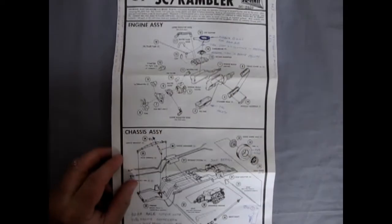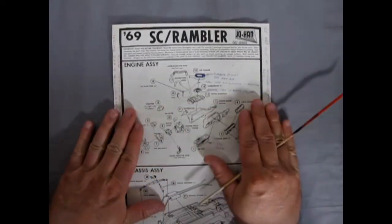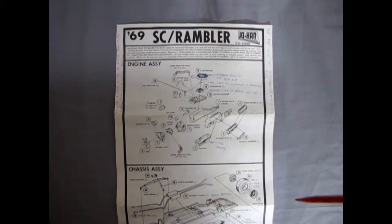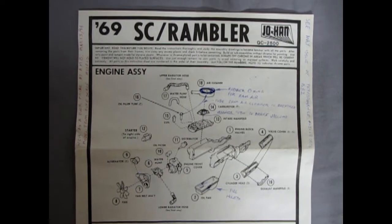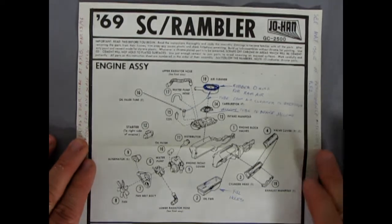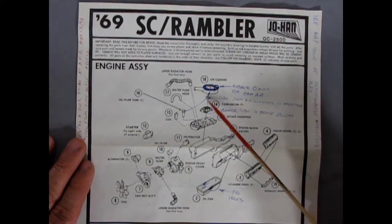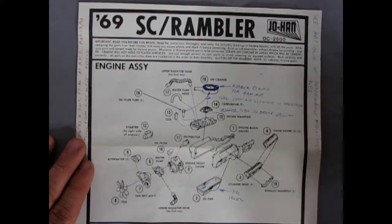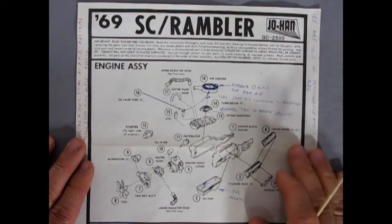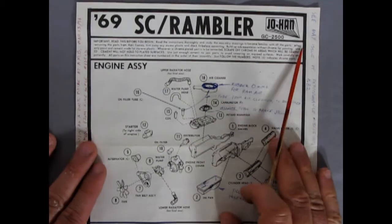Johan to me is sort of like the American Motors of plastic models. The instructions fold out nicely — it's one long page, front and back, and doesn't even fit in frame. I'll zoom in to do a little correction zoom. There's our engine block — the great big American Motors 390 cubic inch motor. I've added some blue ink in here from looking at many, many SC Ramblers. I've made three of these, so this is going to be the ultimate SC Rambler of all SC Rambler-ness.